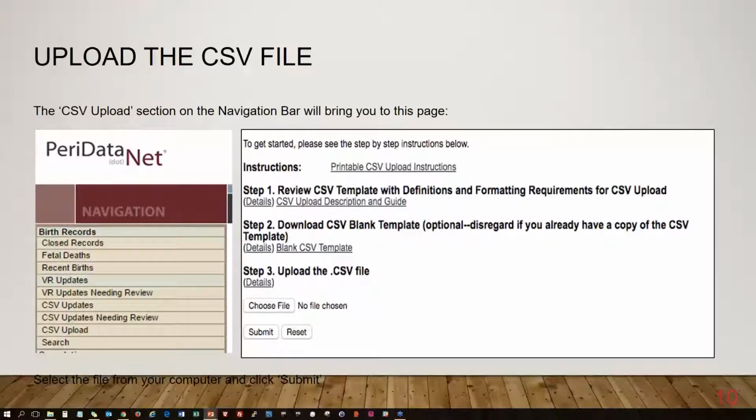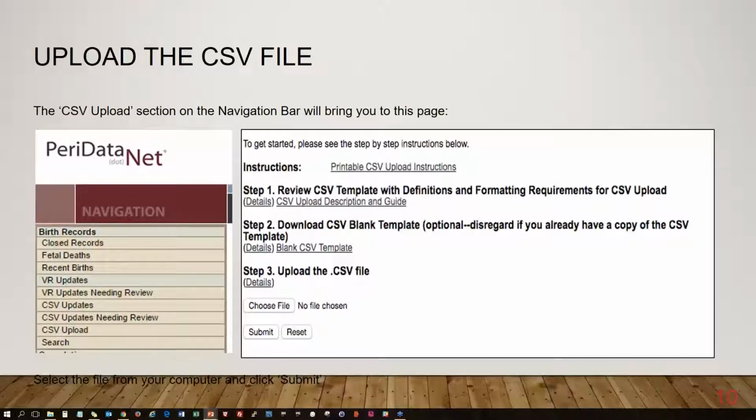Then next step, you're just going to upload the CSV file by selecting Choose File, selecting the CSV file you've created. Important, make sure it is a .csv file. However, don't worry, if it is a .xlx file, it will not allow you to upload it. It'll say error, Excel file not allowed, choose a CSV file. So pretty user-friendly in that if you're doing something wrong, it'll tell you. Next, you'll be able to hit Submit.